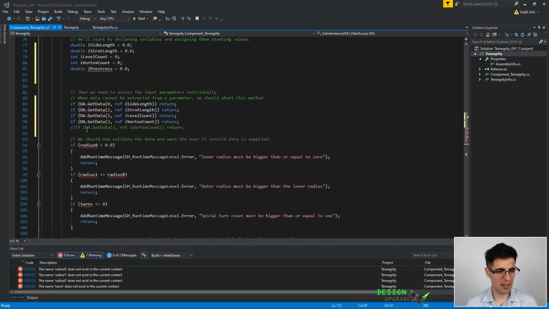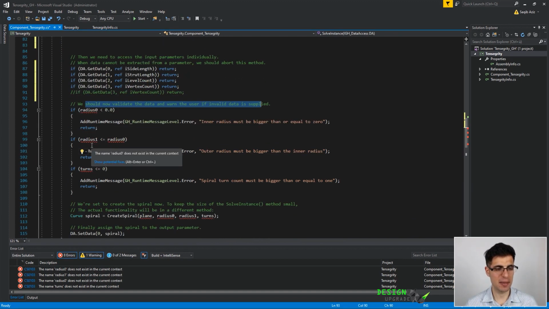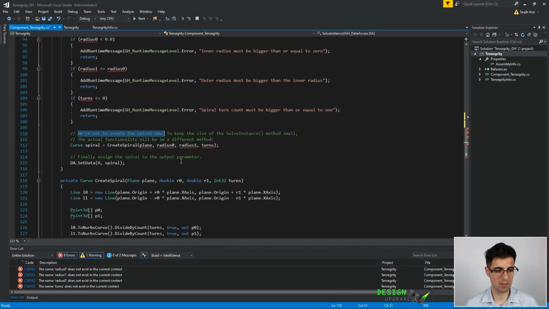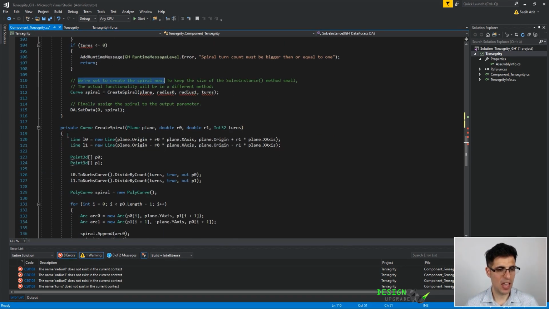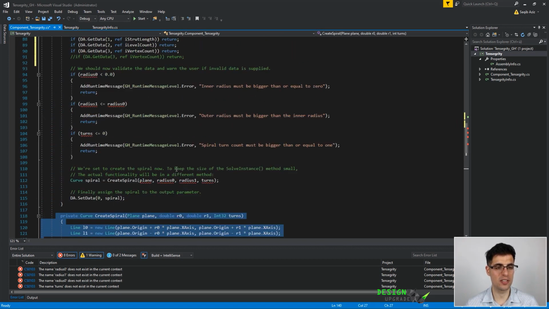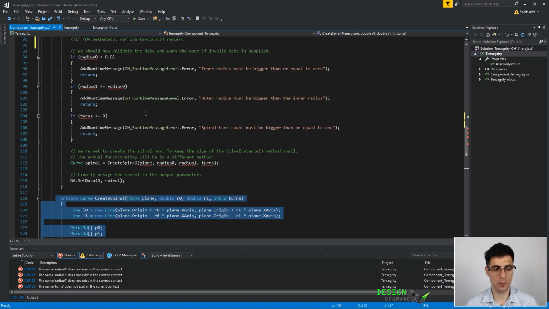Okay, so let's move on. The next step, it says here, is that we should validate the data and warn the user if invalid data is supplied. So let's skip this step for now. And now finally we are set to create the spiral, or to create our geometry in this case. In the example, they do it with a separate function, which is outside of this solve instance method.